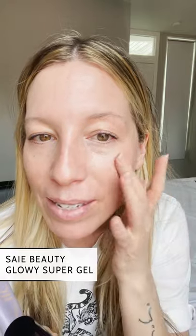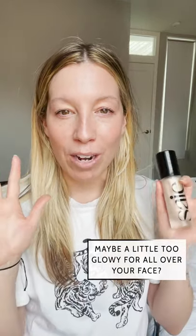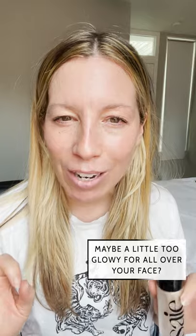This stuff, however, I'm not totally sold on. It gives you like — it's sold as a primer. I think it would probably work better as a highlighter, just in the areas where you'd want to see a little bit of shimmer. I can't decide if this is just a glowy finish or if it's a little too much. It does strike me as a little too much, and I find that my skin gets a little bit shinier and greasier when I use this product everywhere. So I actually don't recommend this as a primer.